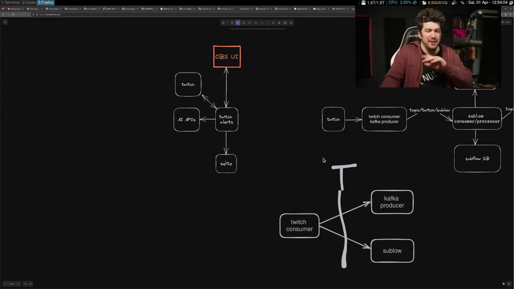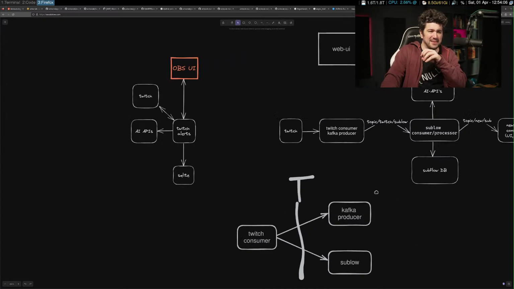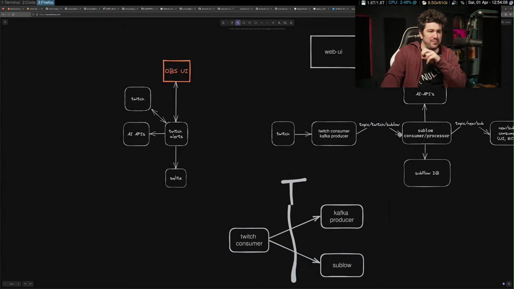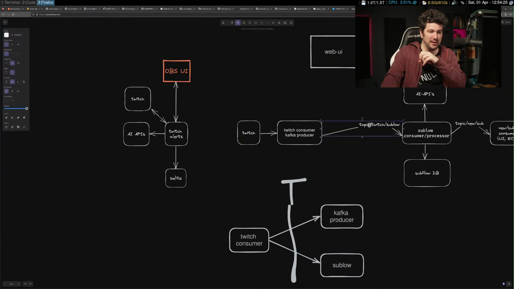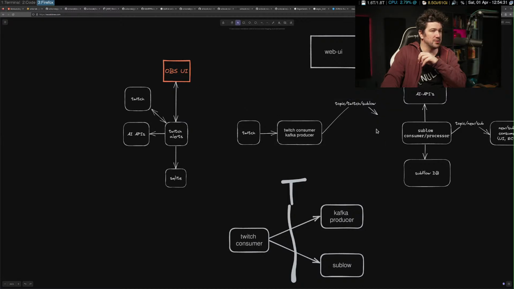Anyways, does that make sense though? Basically, we're going to have a consumer and a producer, and does this just get compiled to talk directly to this, or does it produce to the Kafka producer? And then do we have a Kafka consumer that actually, this isn't quite perfect here. Let's update this. This is going to have a Kafka consumer in here.